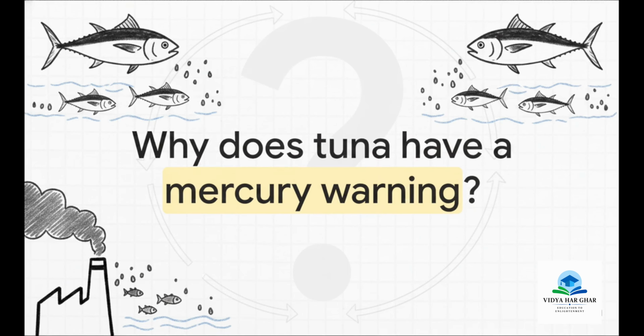But to kick things off, let me ask you something. Have you ever wondered why your tuna, a delicious protein-packed meal, so often comes with a very serious mercury warning? I mean, how does a heavy metal end up floating around in the middle of the ocean? And more importantly, how does it get inside the fish on your dinner plate? Well, the answer lies in the invisible toxic journey we're about to explore.